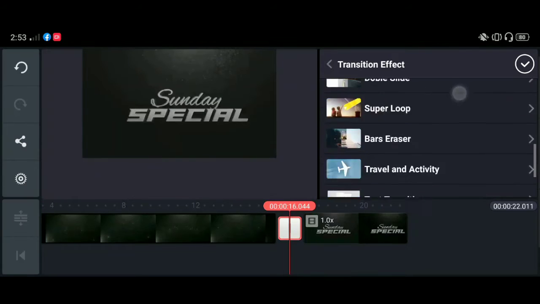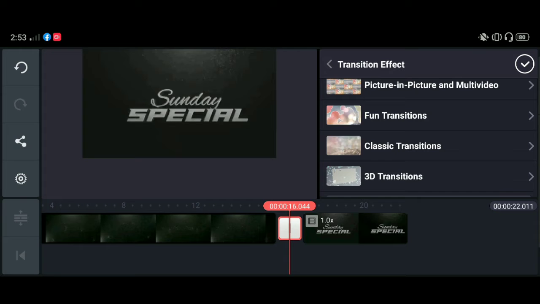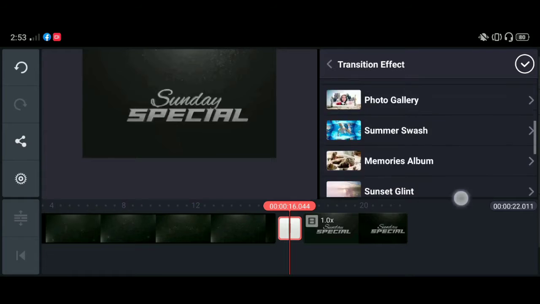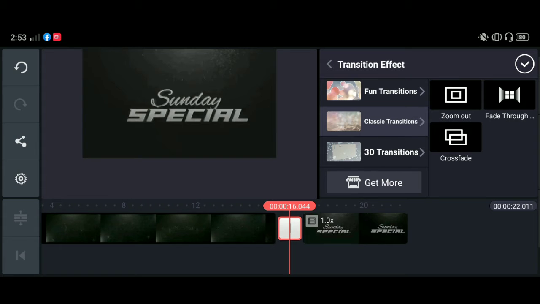Kinemaster has some built-in classic transitions, fun transitions. Other transitions you'll have to download from their store for more fun and very cool transitions. For now, we'll click on the classic transitions. Here we have the fade through, crossfade, and the zoom out.